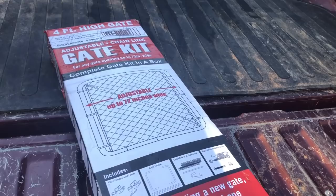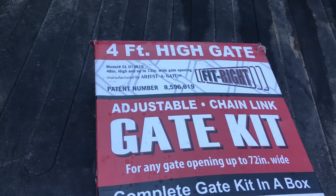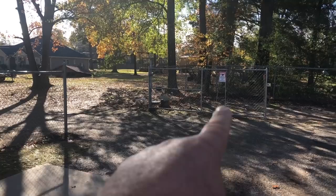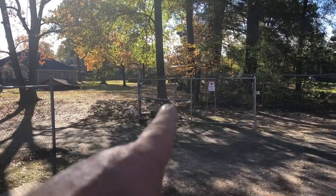I'm going to put this gate together. It's four feet high and you can build it up to six feet wide. I'm only going to build it four feet wide. It comes from a Lowe's gate kit. I'll show you where I'm going to put it — since we're going to keep this gate closed, I'm going to put a walkthrough gate right here so we can get the lawnmower out and the trash cans and go get the mail.